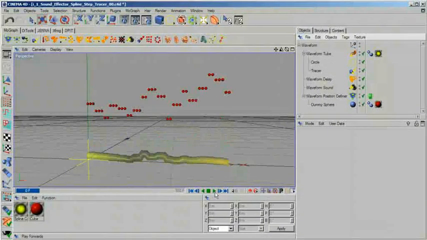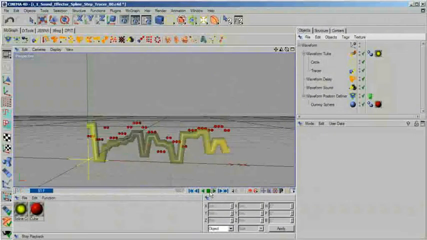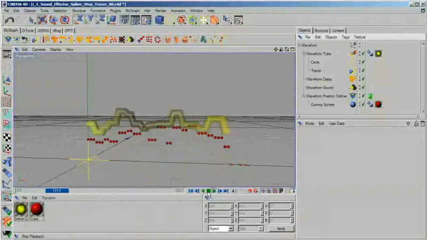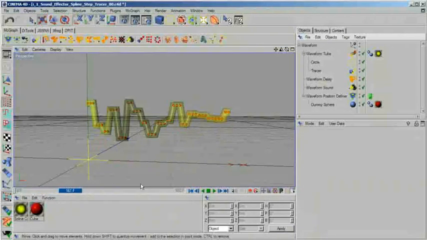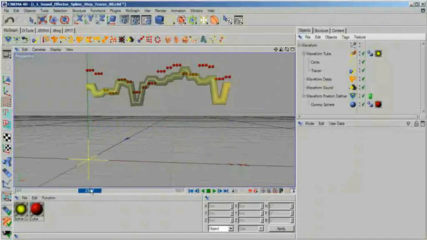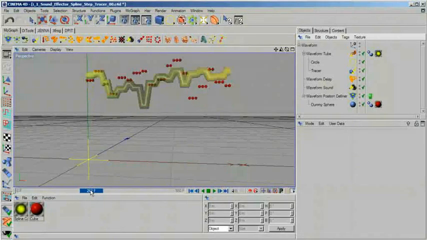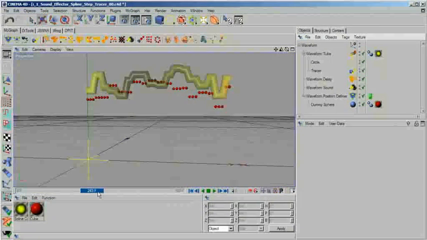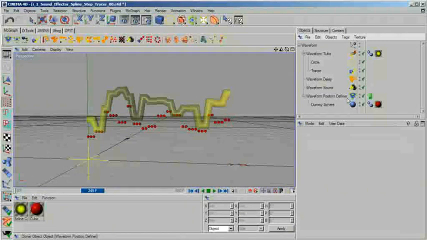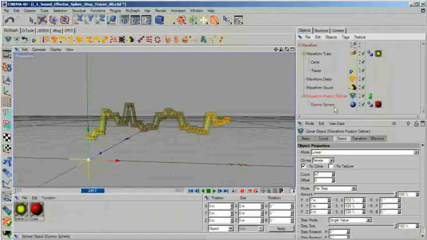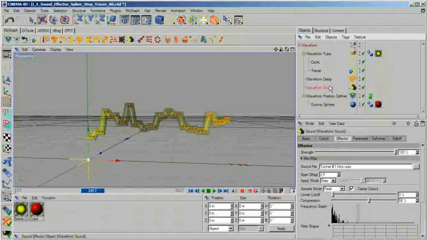With all that working with sound, you may at some point want to use some waveform-like structures. This can be easily achieved in a variety of ways, so let me explain them to you. The first and simplest of them all is to use the tracer object, which comes with MoGraph. In the scene on the screen, I'm using a simple linear cloner to which I have applied the sound effector in step mode. Inside the cloner, I'm using a dummy sphere, which defines the actual position of the points.